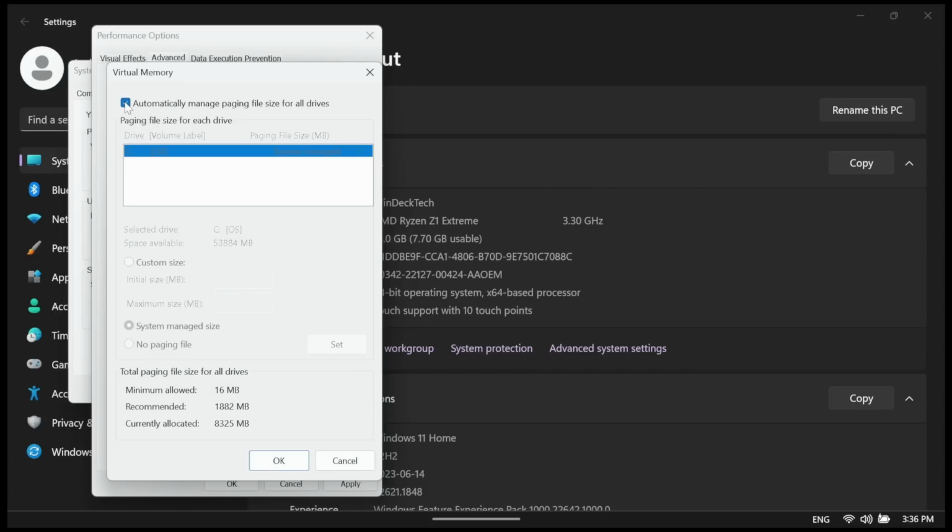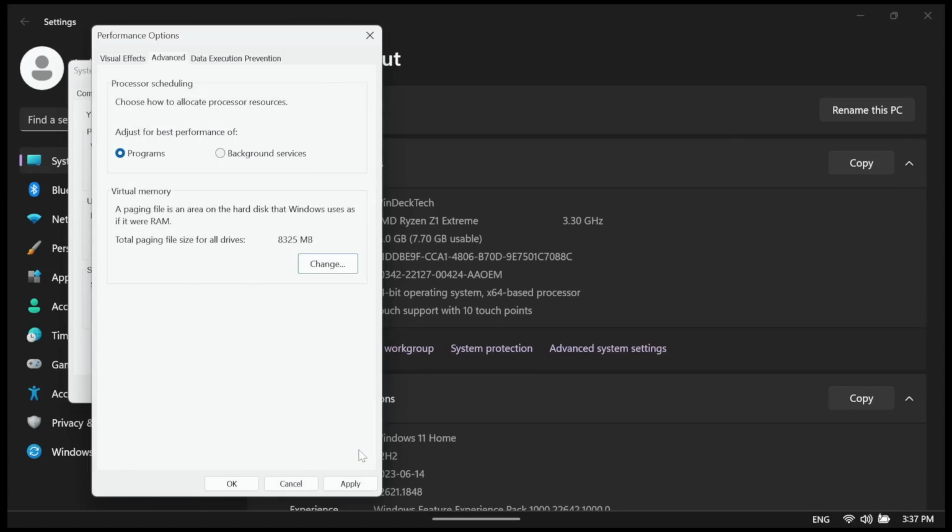If you want to change it, click off of automatically manage, go to custom size, and here you're going to type in your value. If you want 16 gigabytes, you type in 16,000, so that'll be 16,000 megabytes, which is 16 gigabytes in conversion. But as you'll see, I'm not recommending you do that, and we'll get into the results here. I'm just going to hit cancel. Sorry about that, I'm trying to streamline everything. So that's pretty much everything for changing settings and debloating.